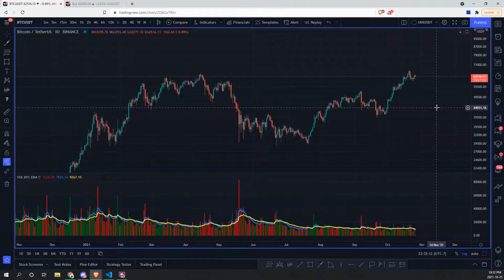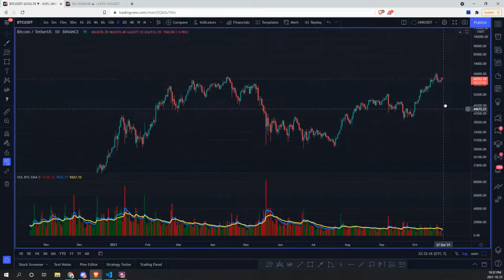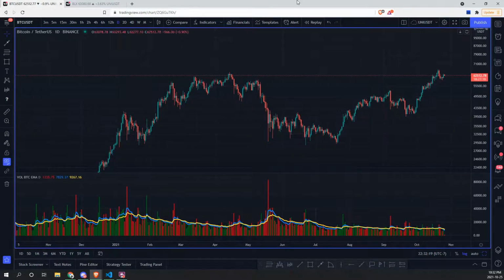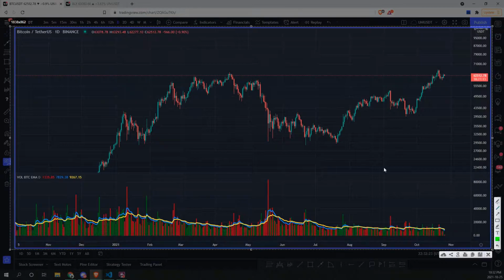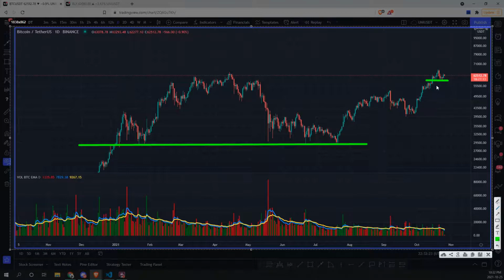We'll be taking a look at a smaller time frame to see what we're able to discover when we look at this pullback here. But when you're looking at this major zone, let's take a quick snip here, looking at the previous structures, I see two previous potential head and shoulders that did not play out. You see this one right here with the neckline being around 30K, and the next one is around 60K, on a very small time frame. We'll take a look at that. And both of them got invalidated.